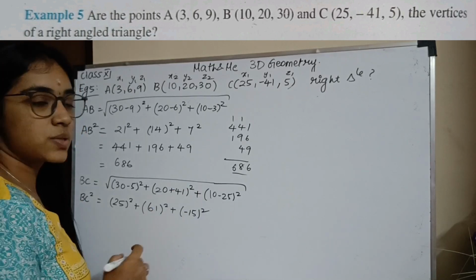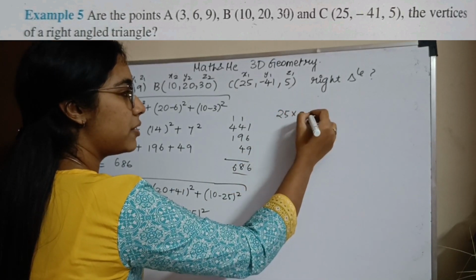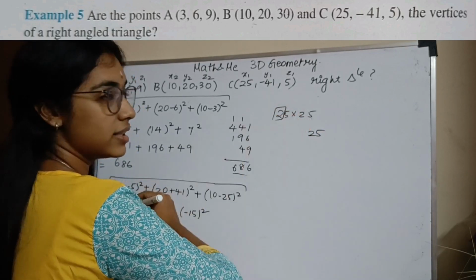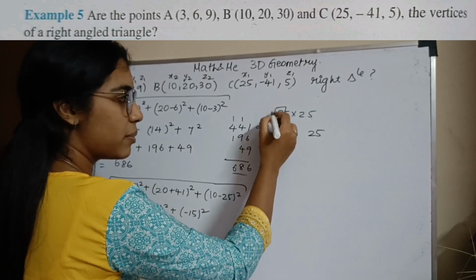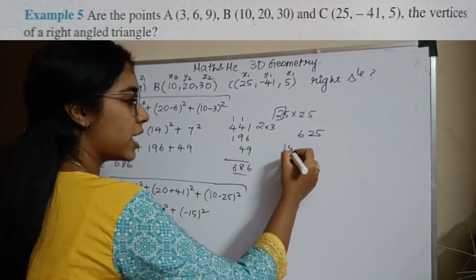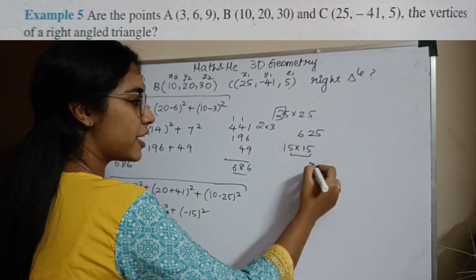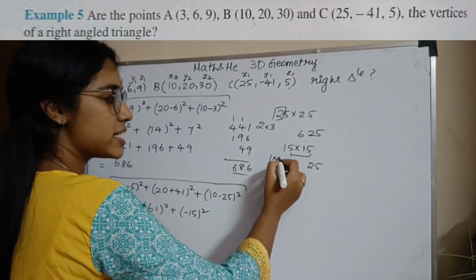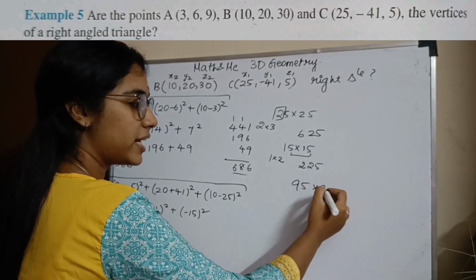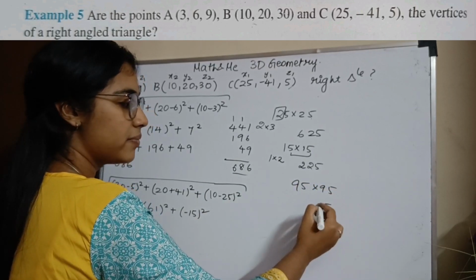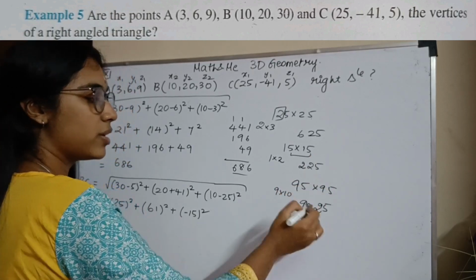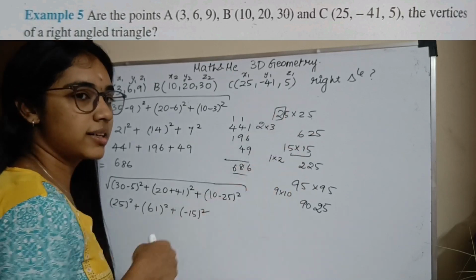For 25 square and 15 square, how can we do it? You have a shortcut. 25 times 25, first you do 5 5s are 25. Then here what number do I have? I have a 2. So 2 into the number after 2, which is 3. So 3 2s are 6. Similarly, how can we do 15 square? 15 times 15, first 5 5s are 25, then 1 times the next number, 2. So 2 1s are 2. We can do the same for 95 also. 95 times 95, 5 5s are 25. I have 9. The next number after 9 is 10. So 9 10s are 90. So 95 into 95 is 9025. Okay, this is a shortcut that you can remember.